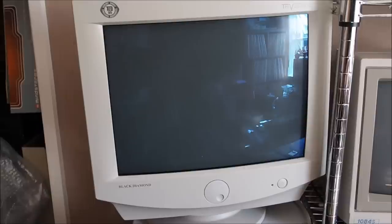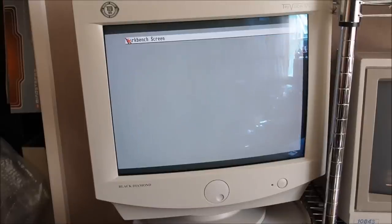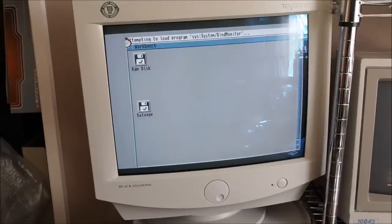It's taking a while to boot, but I think that's quite normal. As you would have seen also in the other videos, if there's a hard drive controller card installed, there we go, that's booting now off the floppy. If there's a hard drive controller card installed but no hard drive installed, it does take around 18 seconds of time before things start happening. So yeah, it pays to be patient when waiting for things to happen with these machines, and not just assuming that there's, you know, a fault and turning the machine off before that 18 seconds has passed.